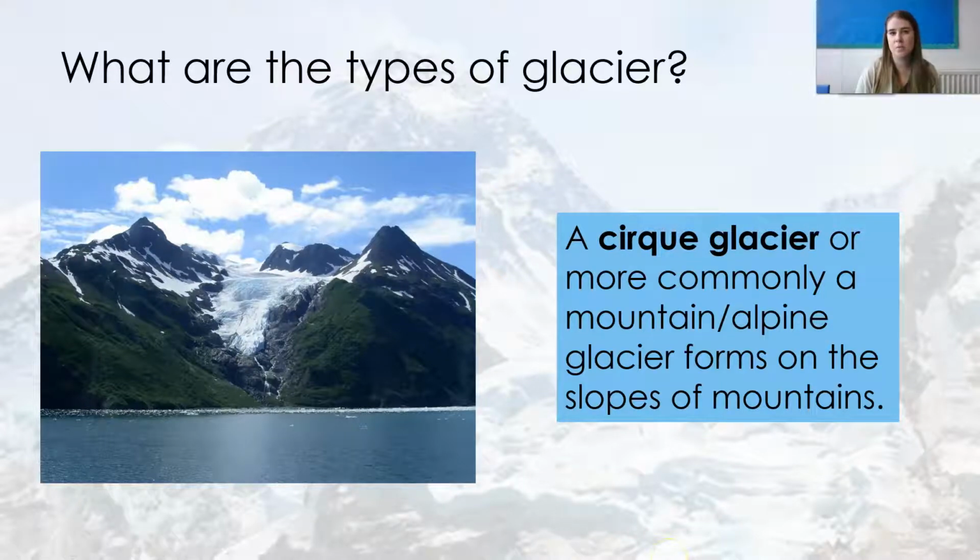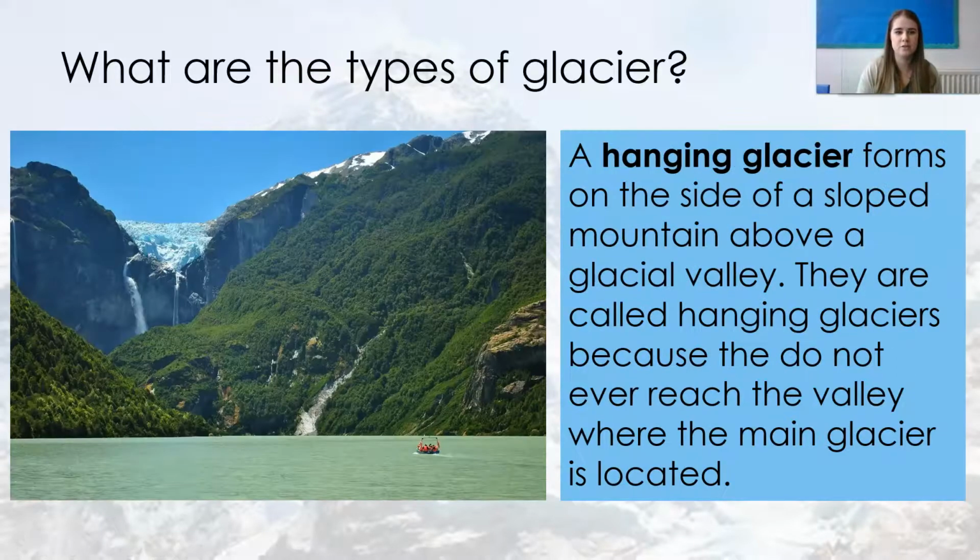Now, this is the most common one that appears between mountains, okay? They're more commonly known as mountain or alpine glaciers, and that's because they form on the slopes of mountains. So it's not just having the thick snow like you might get on the Alps where people go skiing, but this is when they form into that solid block of ice, and they start to travel down through those mountain slopes. Now, obviously, if that gets far enough down to reach the waterbed here, that'd be a Tidewater glacier. But here is when it sits nicely in between those folds on the slopes of the mountains.